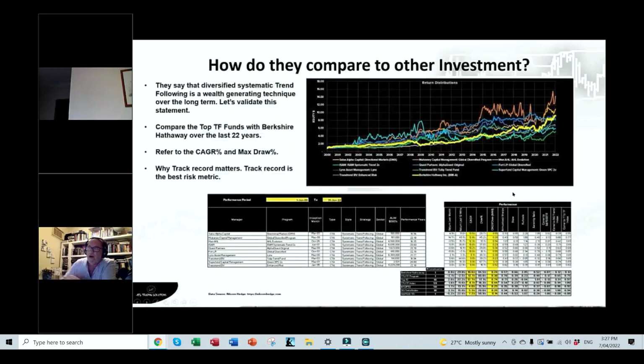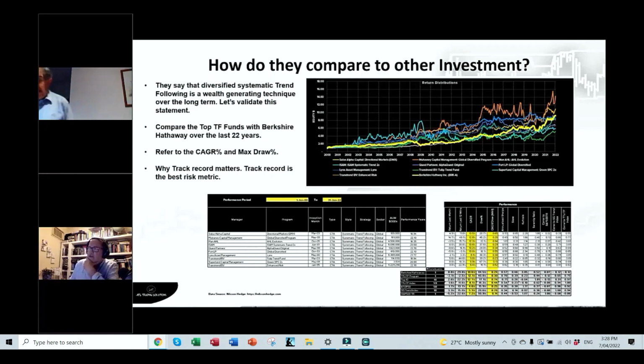Look, I'm going to try and get through this formal presentation quicker so that we can get to the fun stuff at the end. So I'm just going to monitor my time here, and I'll try and push through this quite quickly. But when we compare the performance of this style of classic trend following to other notable investments, we've all heard, of course, of Warren Buffett's program. I noticed that a share in Berkshire Hathaway today is worth $500,000. That's quite a large amount to pay for a single share in Berkshire Hathaway.